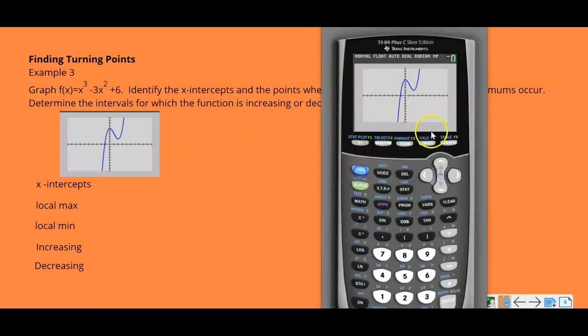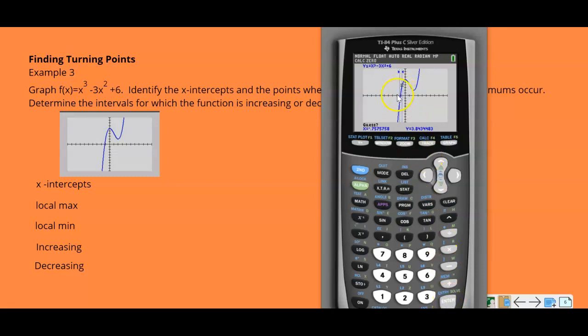So if I go to second trace, which is calculate, I need to find the 0. Remember, the x-intercept and 0 are equivalent, two different names for the same thing. So come down here, and I'm going to hit enter for number 2. And then see where it says left bound, so I need to be left of this point. You can see it's barely right of that point, so I need to scroll to where the cursor is below that point, which is left of that point. Hit enter. Then I'm going to scroll above it, and I need to be to the right of it. So see, the 0 is here. That is a little bit to the right of it, so that will work.